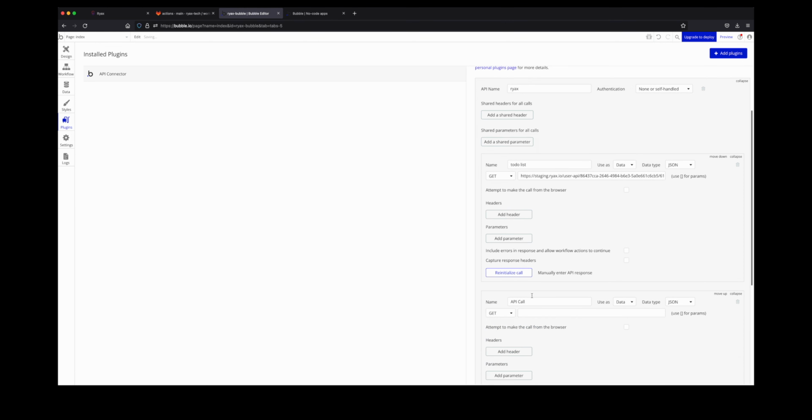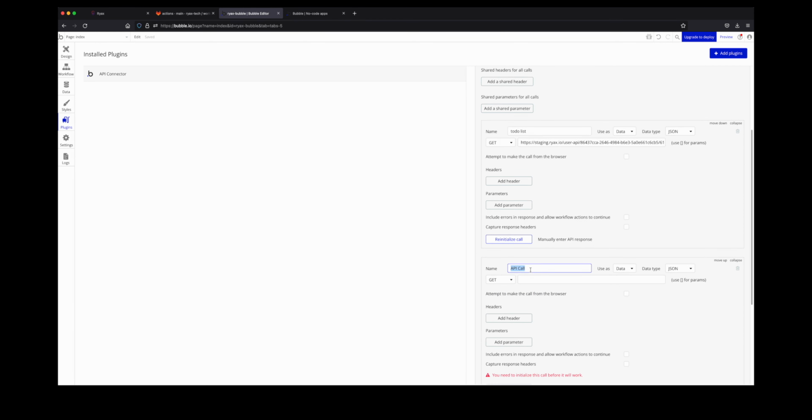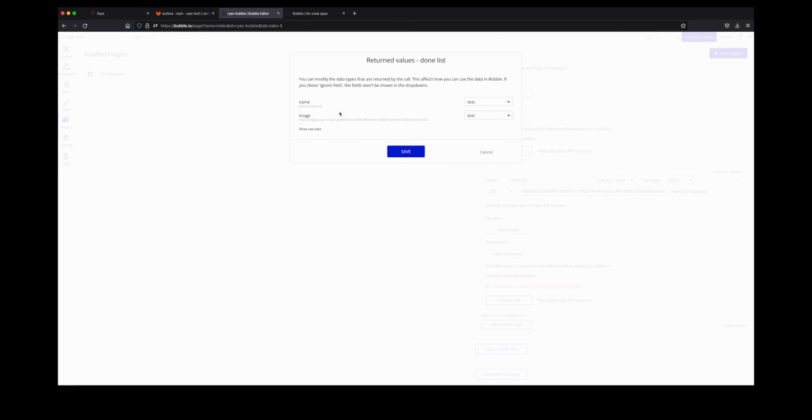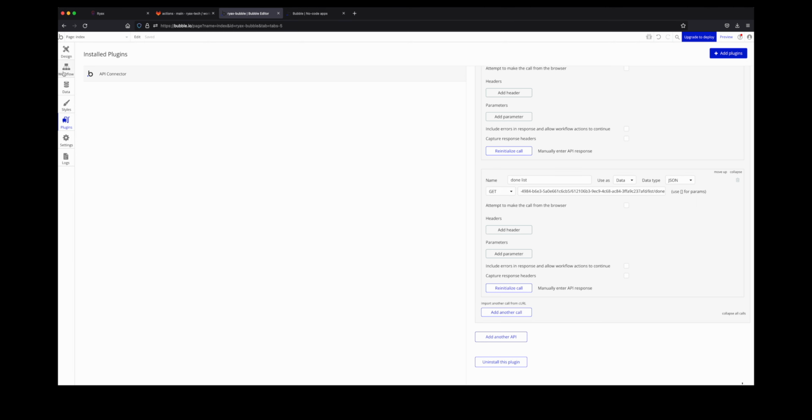The next step is to also read the done folder. So we have two folders on our S3, one to-do for the images that have been uploaded by our user, and one done folder where the images will end up after they've been processed by our workflow. So we take the same URL as before, we just change the suffix from list to-do to list done, and then we initialize the call, and we have information here, so that's perfect.